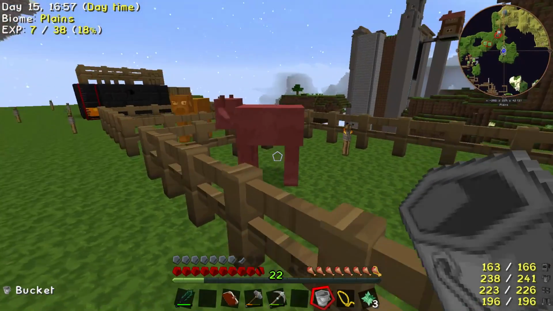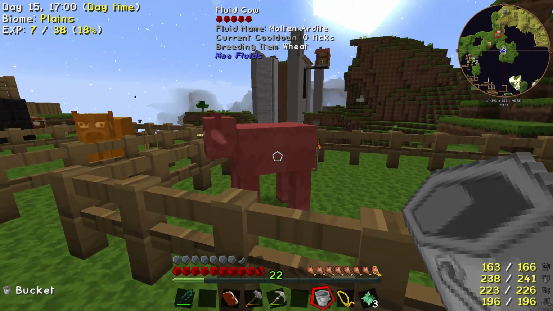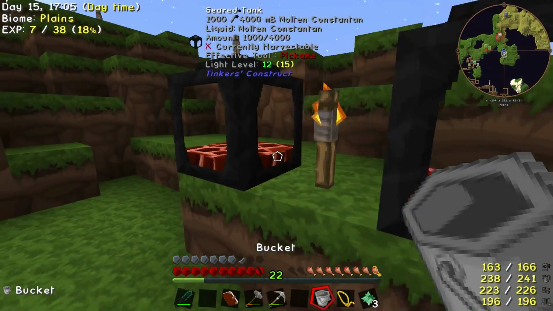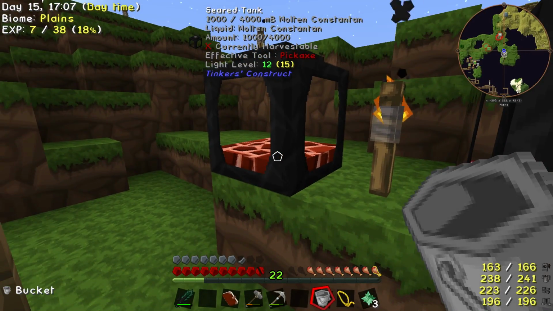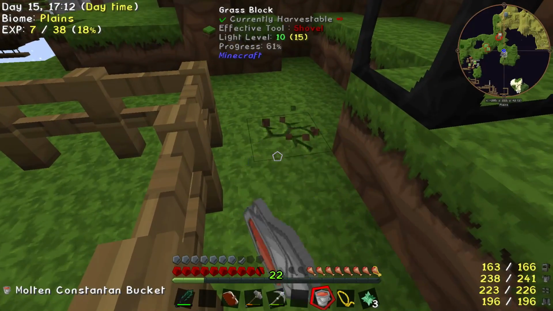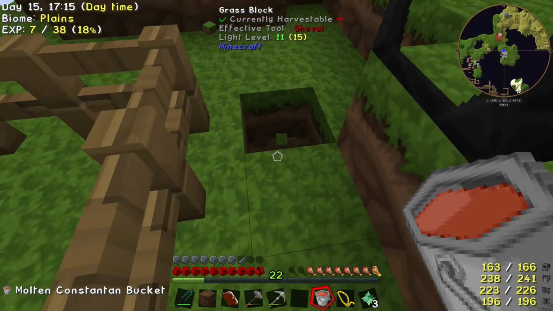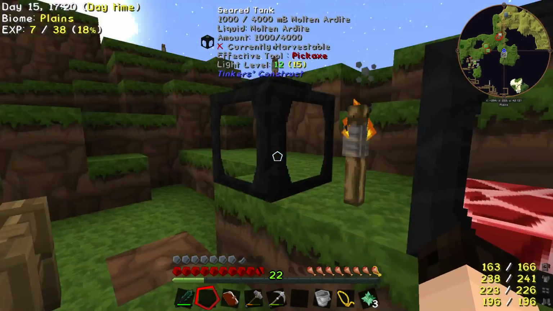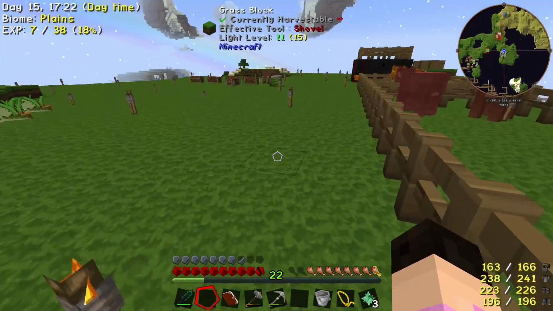Maybe not Constantan. I don't think that's very useful. Oh no! That was Constantan. Give me that back. I don't want this. I never asked for this. There we go. So we've got Ardite in there, which is going to come in very, very handy.